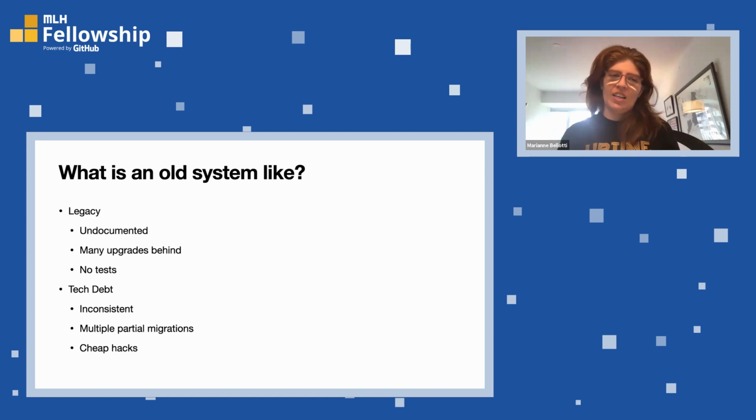Technical debt, on the other hand, is a product of change, a product of churn. When you're looking at systems with high degrees of technical debt, you're looking at systems that are internally inconsistent. That might mean that there are partial migrations. There was a point where we tried to change something and then it got too hard or didn't work out the way we wanted it to, and we either stopped that migration or we attempted to go back. Or rather than doing rewrites and restructuring our technology, we did a bunch of workarounds and some cheap hacks, and there are all sorts of strange things hidden in the code.